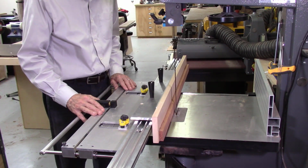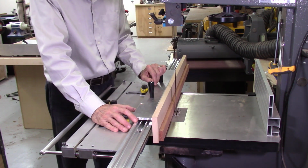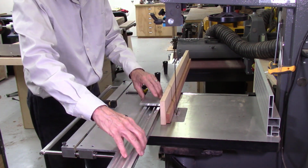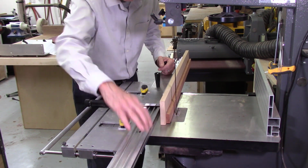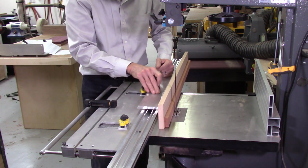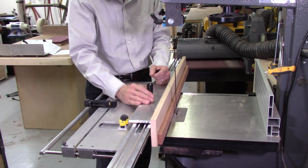I've mounted my Accu-Slice system on the bandsaw to show you the difference between cutting with the Accu-Slice system and conventional cutting using a fence on a bandsaw. The Accu-Slice system incorporates a rail and a carriage. And this carriage has roller bearings on the base, and these roller bearings ride on this channel on the rail to give you perfectly straight, even movement of the board through the bandsaw blade. This is much like a sawmill in which they mount a log on a carriage and run it through a blade to cut your logs.